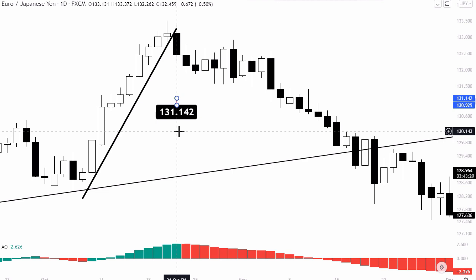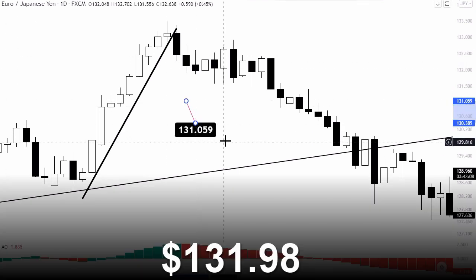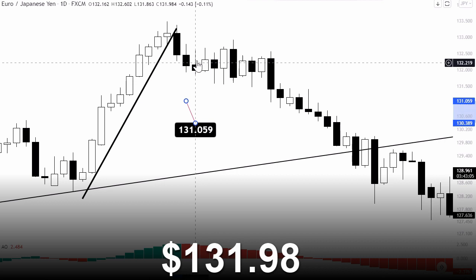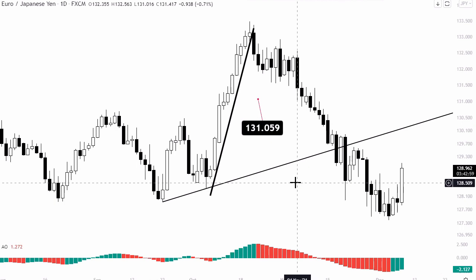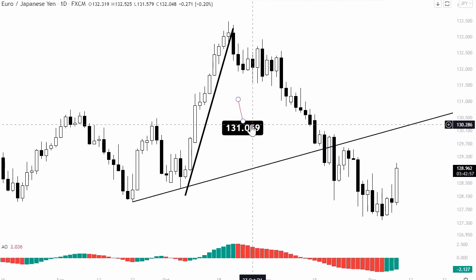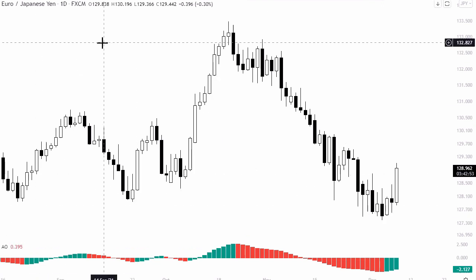131.114, 131.14 was the initial entry, right? Awesome Oscillator is green, so we can't use that one. We have to switch that one over. We can use that one there. 131.05. Again, depending on where you trade, you put your stop, right? Tight stops get killed. A lot of people use tight stops because they have small positions because of their account size. Just a nice move down to 127. That's a really great trade.